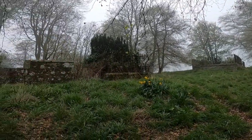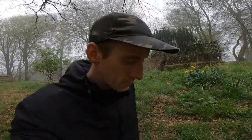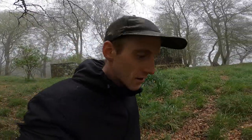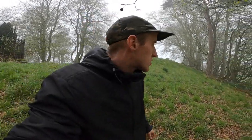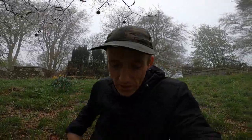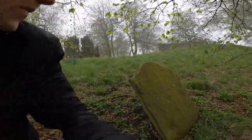The reason they used to have the high fences and gates is to stop people going in, and the grave robbers back in the day used to go in and try and steal the bodies and sell them for medical science. And that used to go on at an ancient time in British history. So until the body was at a certain stage of decay, they had to guard it fiercely. But also people used to go and dig up the bodies and try and steal any riches that they were buried with. And that's another reason that they often would have a fence around them.